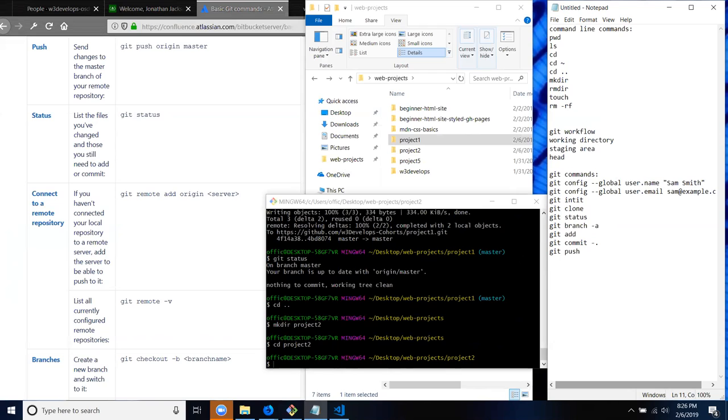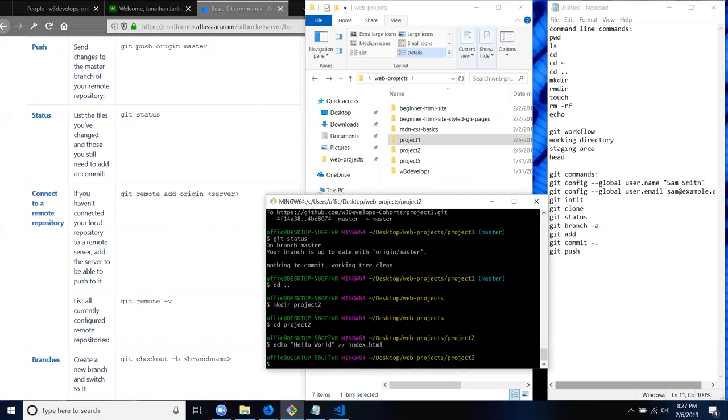This is a command line command, and it's basically the same thing as touch, except you can add words into your index.html or into your files. You can add text into your files as you create them. So echo "Hello World" and two of these greater than signs, and actually make sure you're outside of the hello world text and quotation marks, and then index.html. So hello world is going to be inside of your index.html file that you are creating.